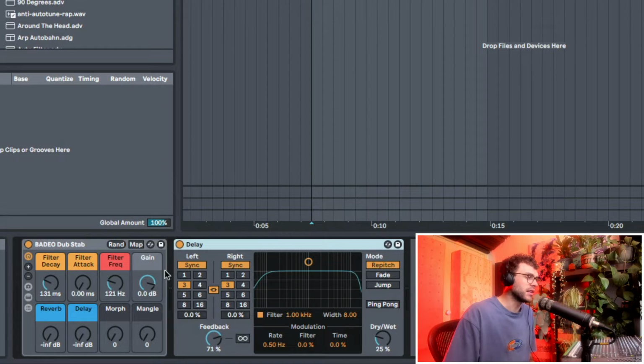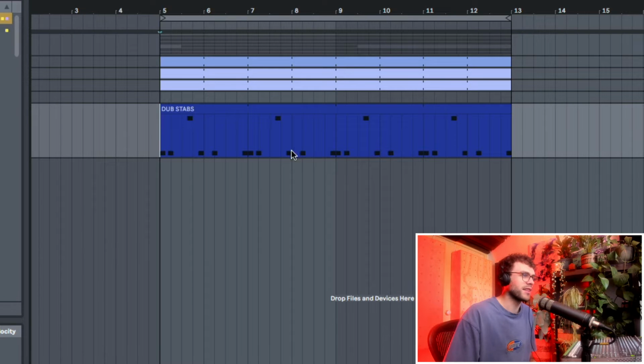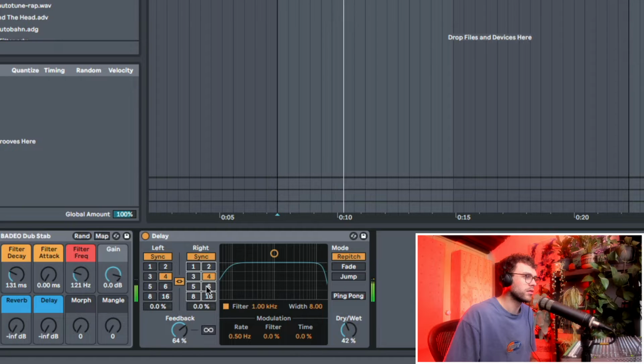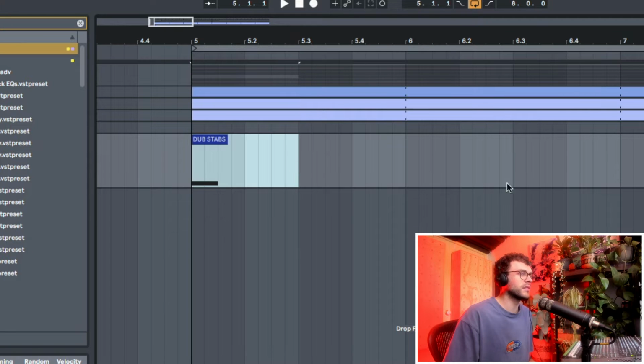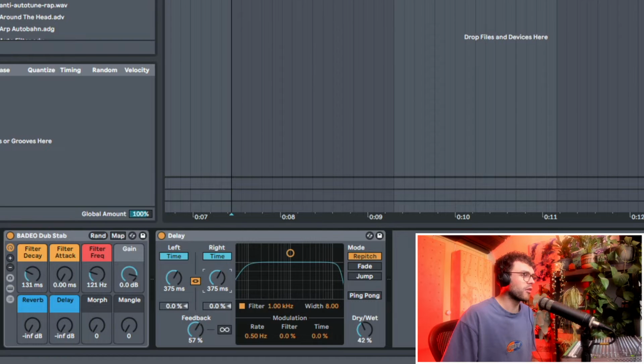modulation. It's that squelchy, weird repitching effect that happens when we actually change the delay time of something whilst the delays are being repeated. So let's just go and I'm just going to hit play here on these sort of dub stabs that I've programmed in here. So I'm going to take one of these stabs here. It sounds like this. As a note gets played, we can actually automate or move this around, and it's sort of going to give us a slowing and speeding up sort of squelching, repitching effect.